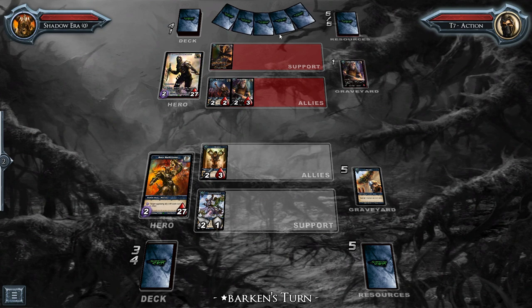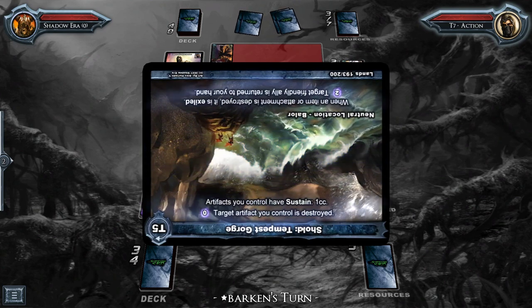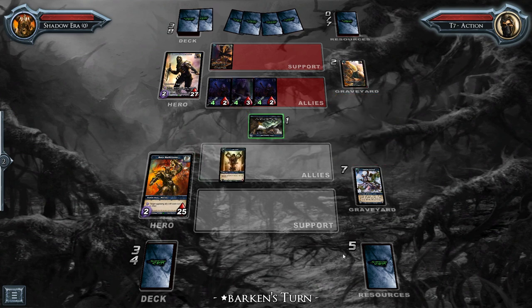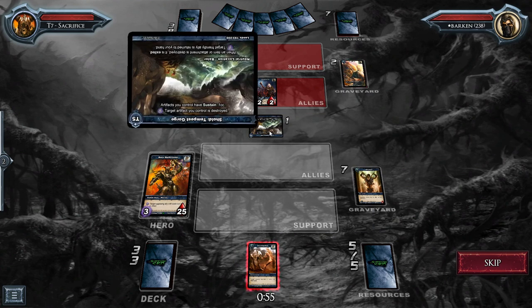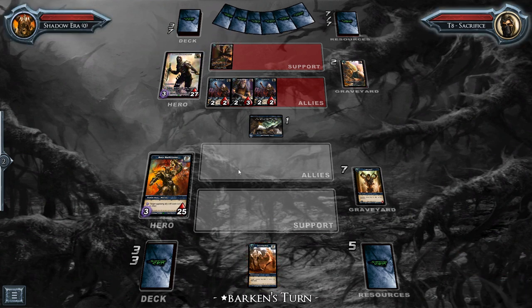Look at that. How do they have so many cards in hand and I have nothing? Must be doing something wrong, right? I think I need to join a guild to teach me how to play this game. And the buff, that is a pretty nice buff. Oh, they don't have any weapon or armor and nothing. Artifacts you control have sustain. Huh. Not many artifacts anyway. Can't do anything. I'm getting clobbered here.